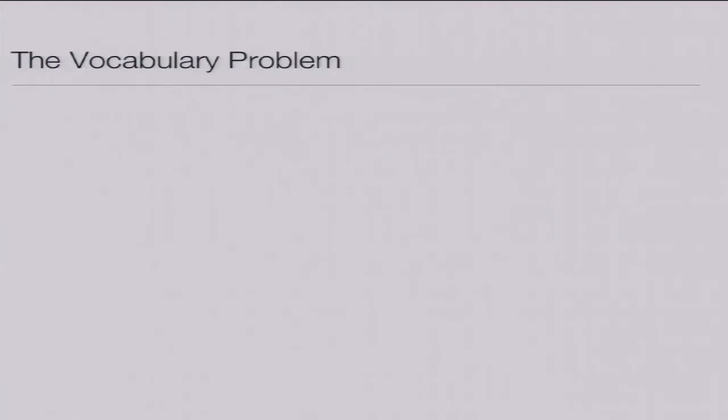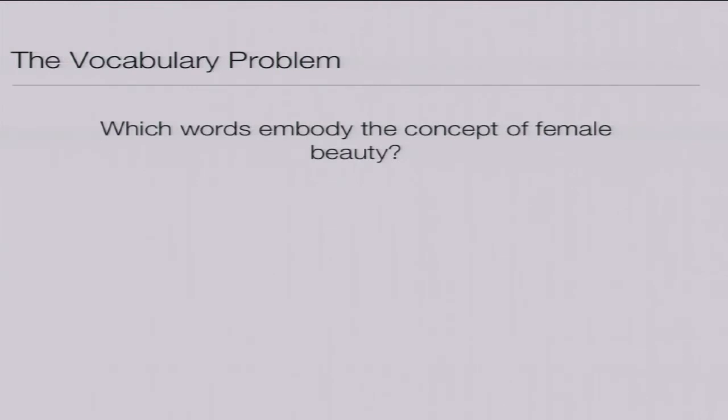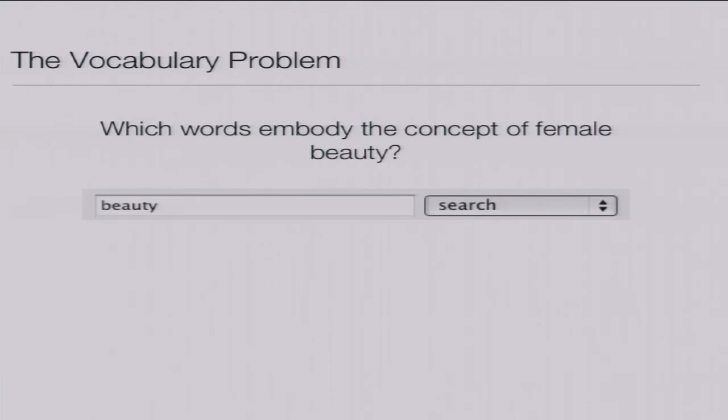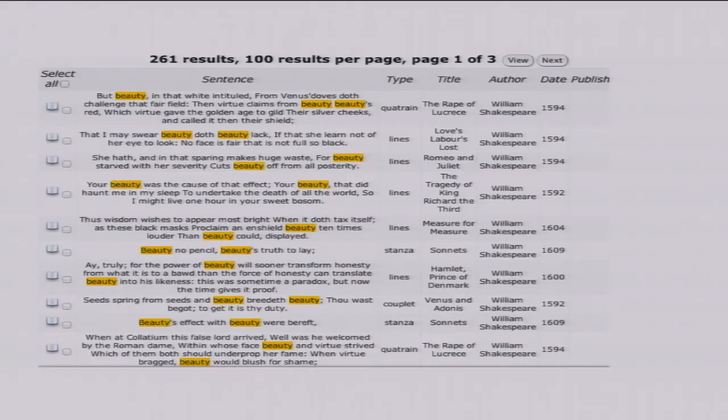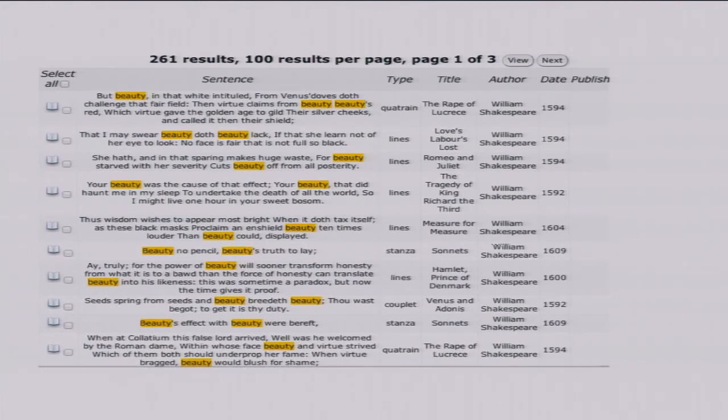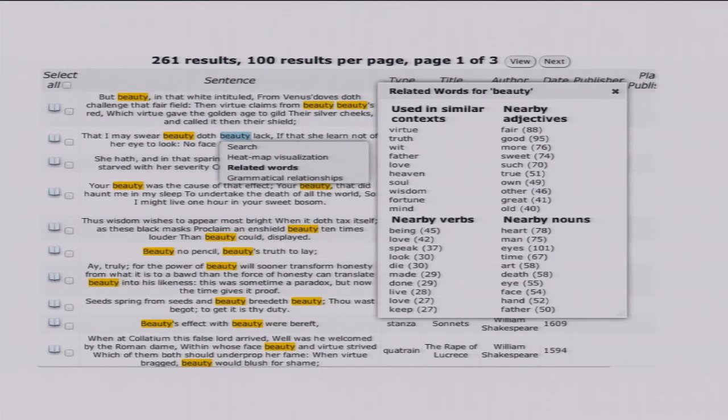So, for example, with the vocabulary problem, which words embody the concept of female beauty in Shakespeare, we can let you search on beauty, say. You can get back some results. So here's a kind of concordance tool that shows where beauty occurs in Shakespeare. And then you can find related words that are computed statistically and start to form your own groups that you might then want to use for further analysis. So as an analyst, as a humanities scholar, or maybe a social scientist, you start to build your own groups to then apply further. Make your own patterns that you can apply further and connect them to other things.